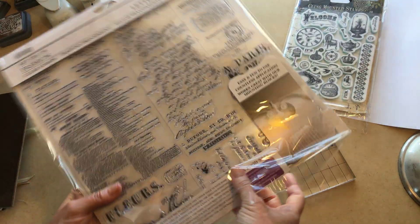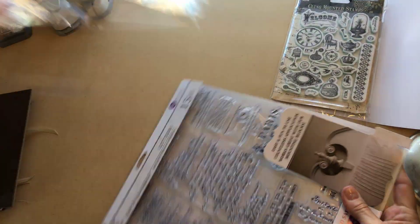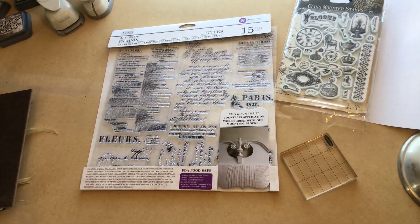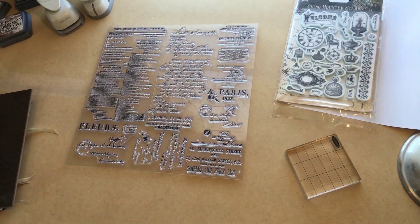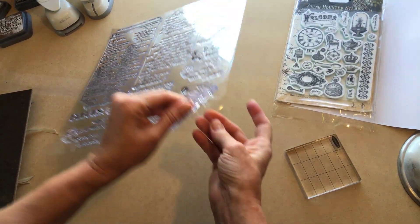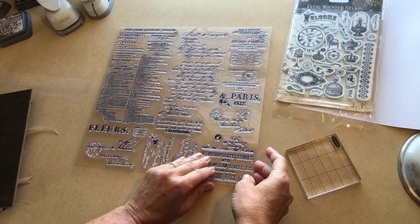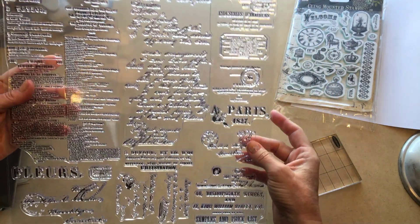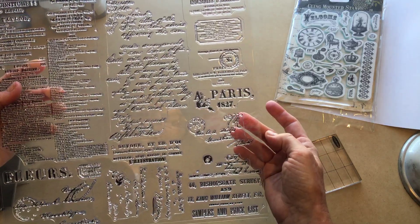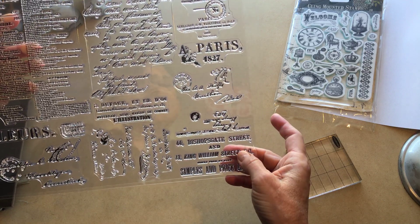The first thing I want to do is open this one up — I'm really excited about this. They come like this and I'm just going to pull it out. It's now sandwiched between two clear pieces of plastic — there's a top piece and a bottom piece. This is a great way to store these so that they stay clean. You want to clean your stamps every time you use them. Some of them look like they're in French, and of course we've got Paris over here. This looks like something that was a canceled stamp, there's an address here, maybe a business.